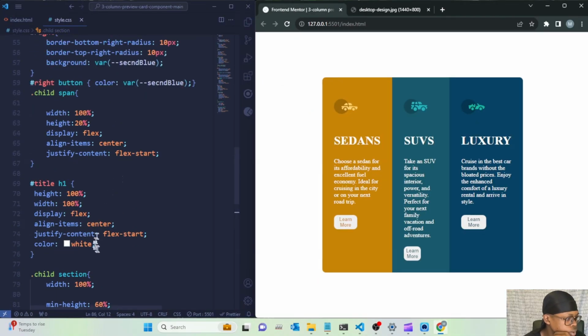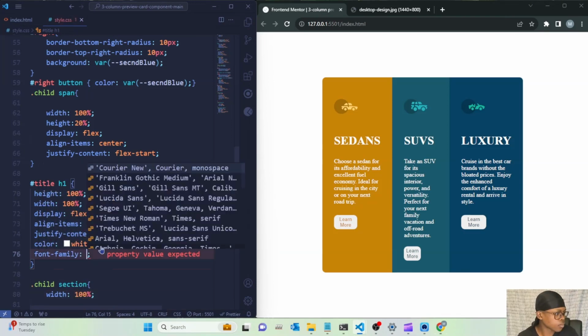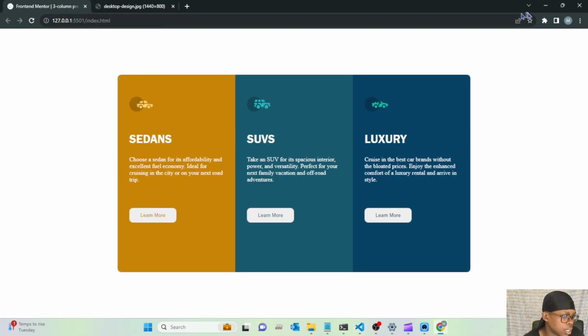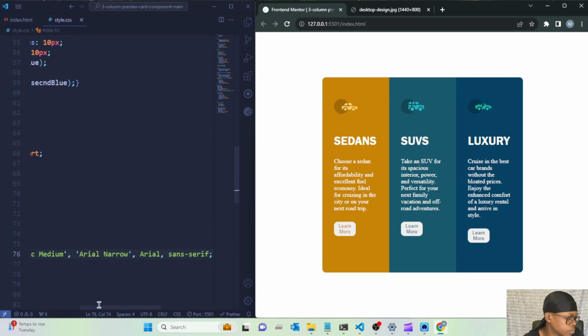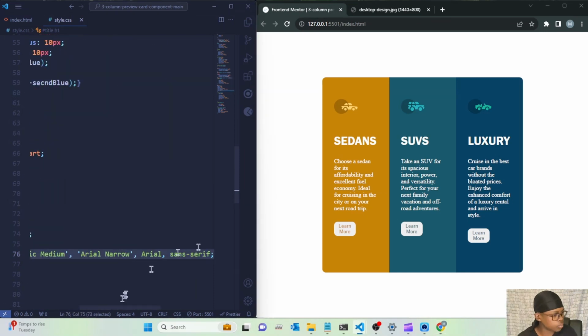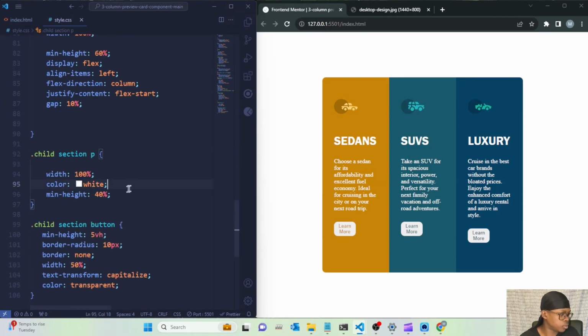So I think for now I'll just play around with the fonts. I don't know, play around with it. Oh, I like that one actually. I actually like this one. It looks dope. And then section p tag.